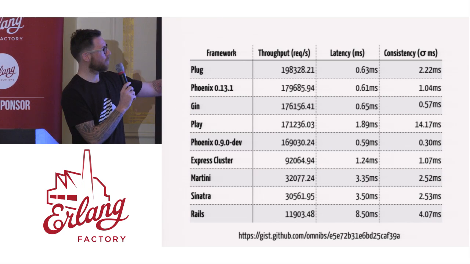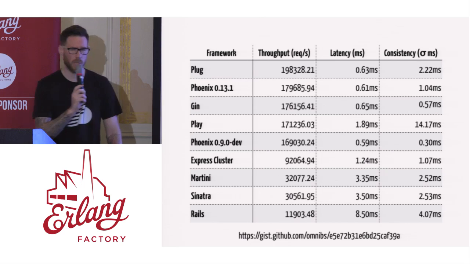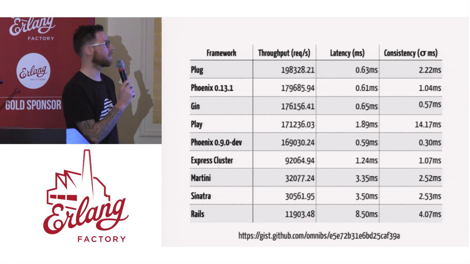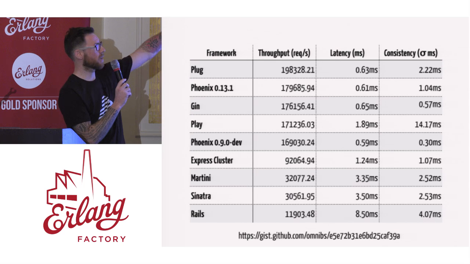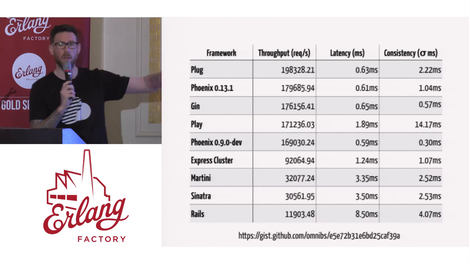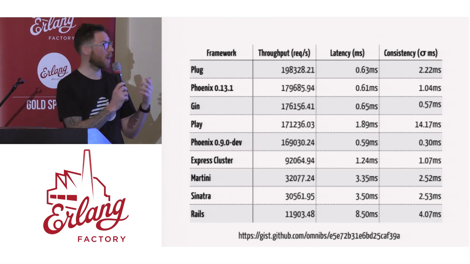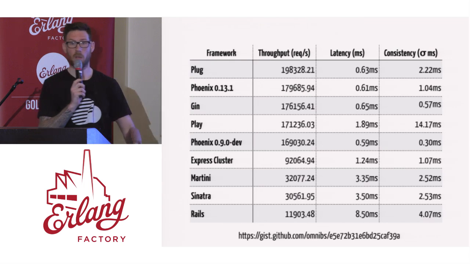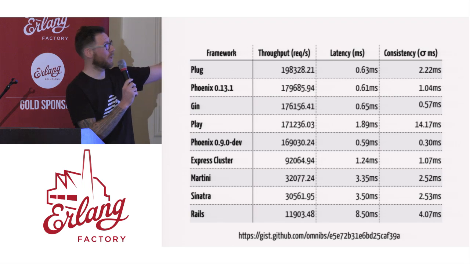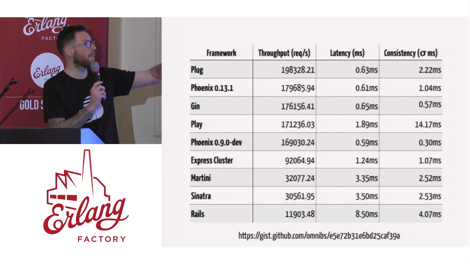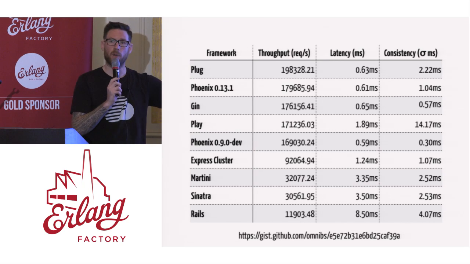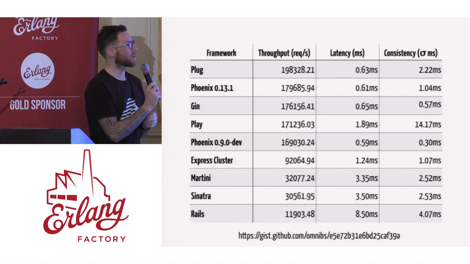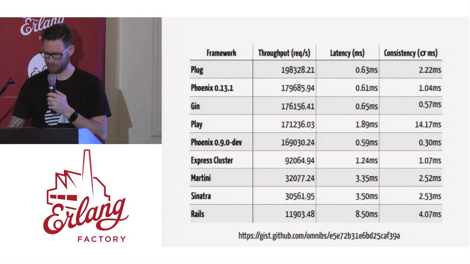And Phoenix was actually tested in 2 versions, and this is way before 1.0, which is pretty awesome. Phoenix is obviously here at the top, along with Plug. And Plug itself is not really a web framework, but it is a library that Phoenix rides on top of. And as you can see there, it is at the top of the pile against all of these other frameworks that are supposed to have incredible speed. And so this is really telling of what we get.